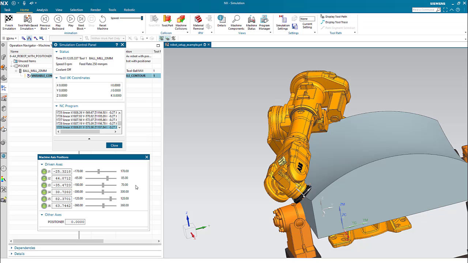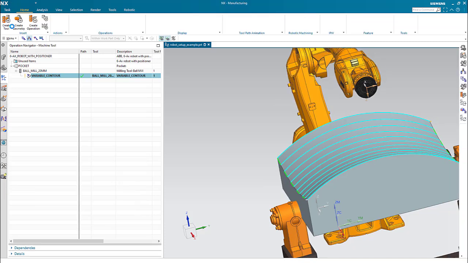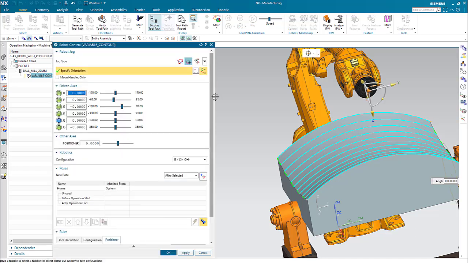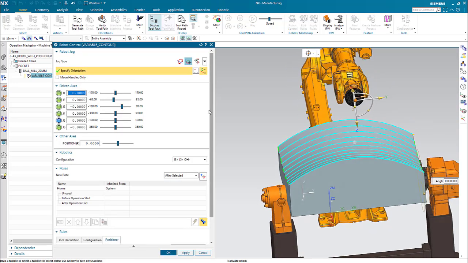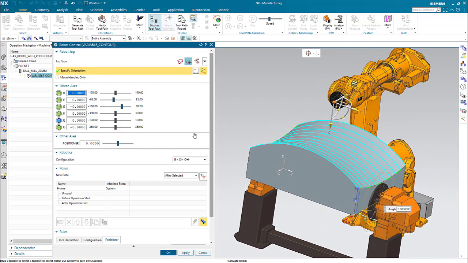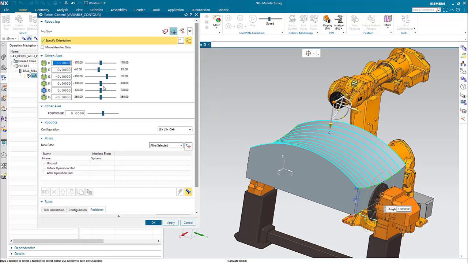So the way we would do that here is that we would command a positioner angle and set up some poses. So let's go ahead and do that. So let's click Finish here. And then move over to our robot control. Okay, so the first thing we want to do is, remember, we need a configuration.